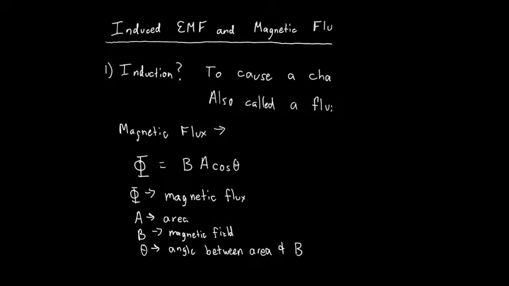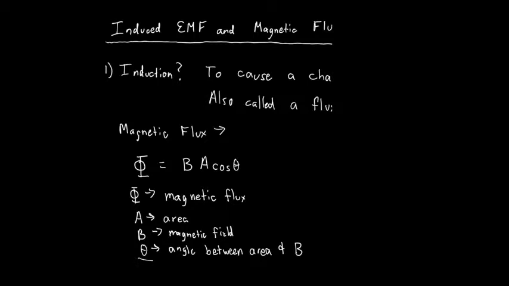So if I have, let's say, a square, a flat sheet, and I have some magnetic field going through this sheet, it goes in and comes out the other side. So that's a magnetic field, and it's passing through this area. If I combine the size of this magnetic field with the size of this area, I get a magnetic flux. That's the amount of magnetic field passing through this area.